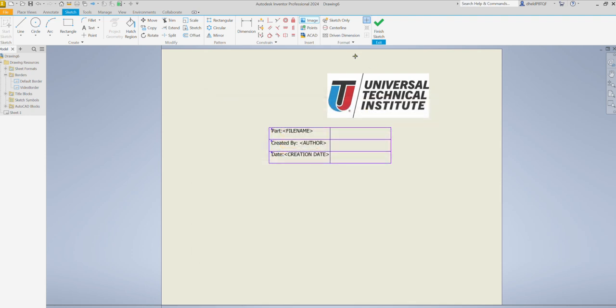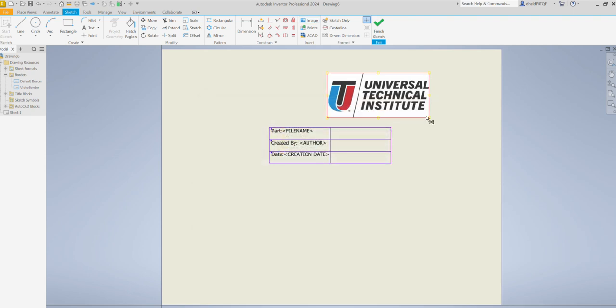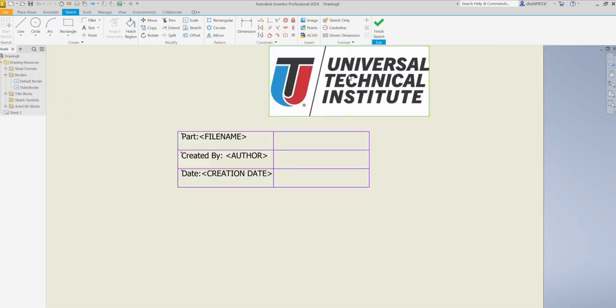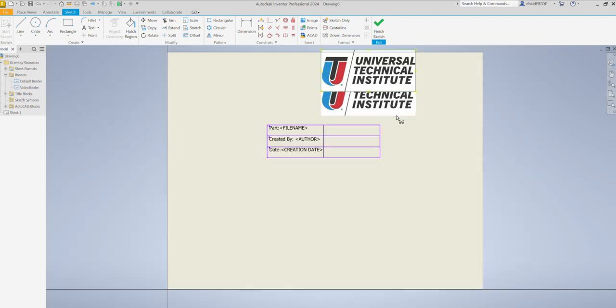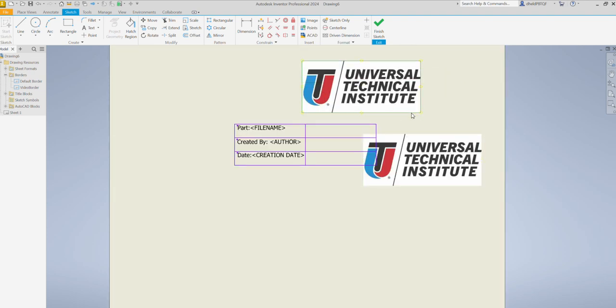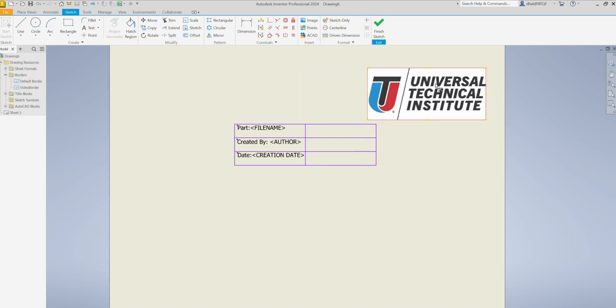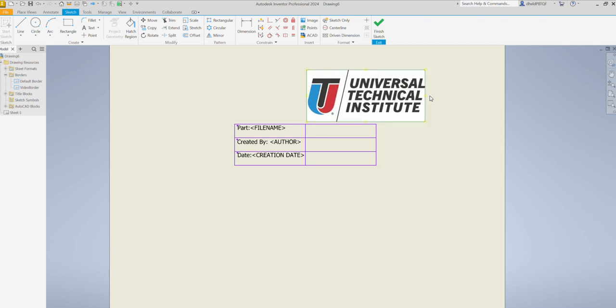Okay, that's not going to fit in there, so I hit escape, so I'm out of the function of bringing in images. And if I hover right here, I'm going to distort it a bit, but looks like I brought in two, so I'll delete one. And I'm going to take some time to resize this.